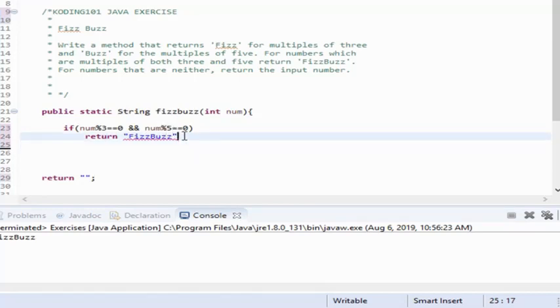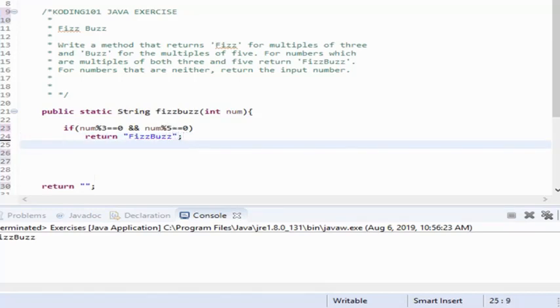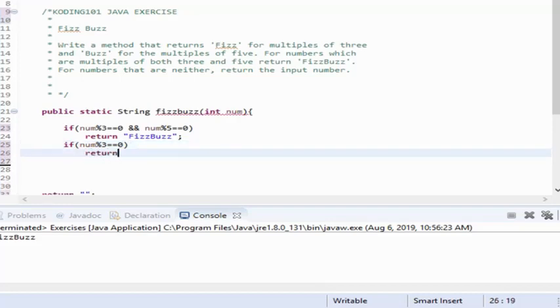Don't forget your semicolon. And then if that number modulo 3 is equal to 0, what do you return? You return fizz.